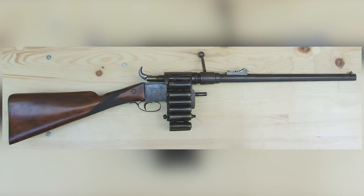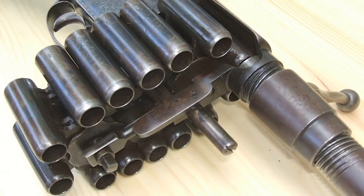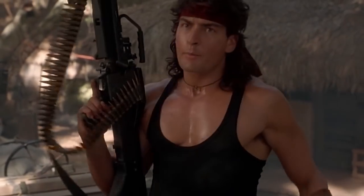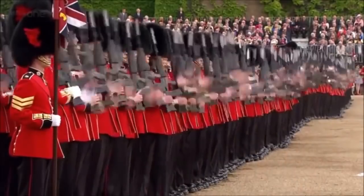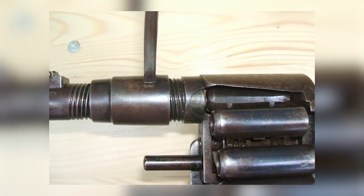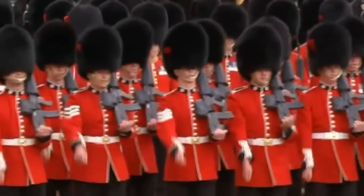If anyone ever tells you that they've seen a 3B chain gun in real life, they are probably lying. Only two of these .54 caliber percussion rifles were ever made. The rifle, with its multiple chambers designed for rapid fire, could be considered an ancestor of the machine gun. It was manufactured in 1854 in the hope that it would be adopted for use by the British Army. But after extensive testing, the Army considered it to have too many practical flaws, and so they never placed an order. Although the innovative style of the design gives them a striking appearance, they're visibly unwieldy, which probably explains the Army's decision.